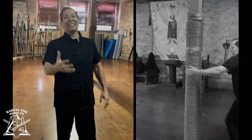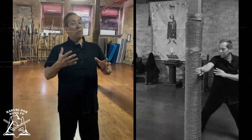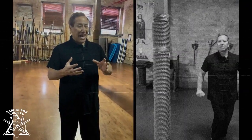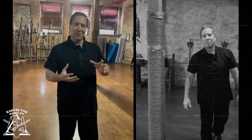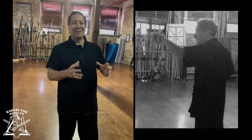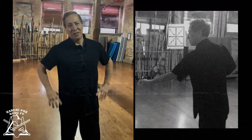In traditional martial arts, if somebody throws a jab or a punch, you try to break that right from the get-go. Same thing with kicks — kicks are designed not for sport. They're almost the same kicks, but with different application and different striking parts. When you throw a kick, a punch, a poke, or anything like that, it's always devastating and has a deadly consequence, which is totally different than sport.